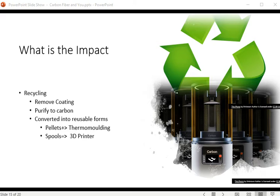Additionally, the quality of the recycled fiber is higher within an inline process than that of a batch process. This process takes uncured waste and then removes the resin using solvents. When analyzed under microscopic analysis, the samples were almost identical to the source fiber, other than the removal of the sizing. Once the coating is removed and the sample is prepped, the samples get formed into pellets that are easily used within thermoplastic composite molding.